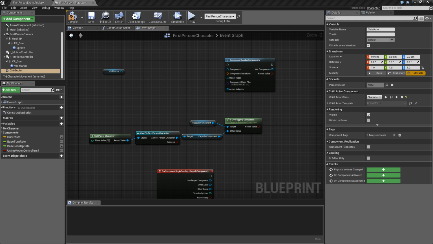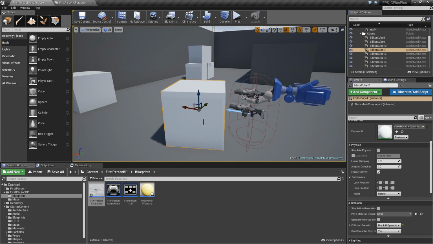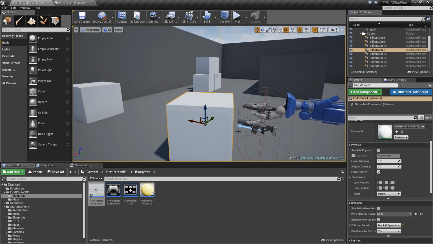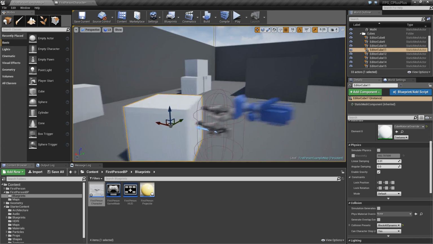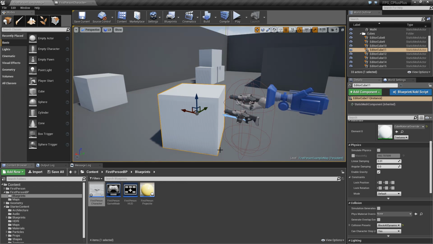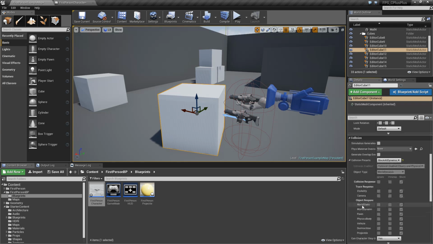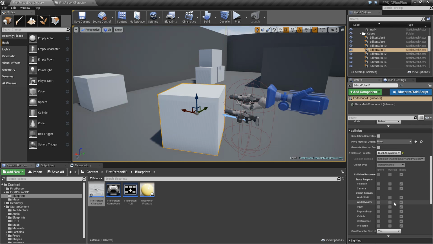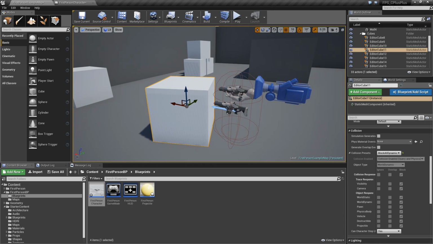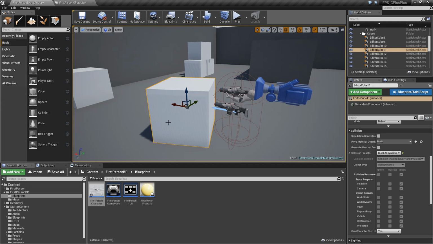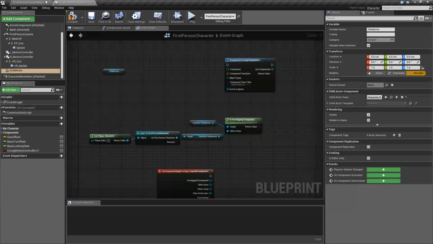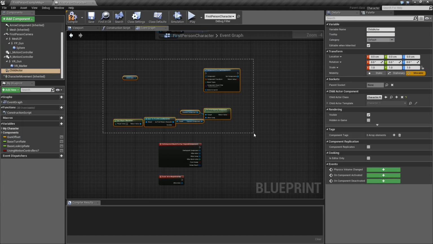But the question about Eldritch: if a static mesh, so let's go with this static mesh right here, has a collision, could it still trigger an overlap event, such as the character hitting a static wall? Eldritch, I don't know that answer. Off the top of my head, I would assume an overlap event wouldn't fire because it's blocking it before an overlap event could even occur. However, it shouldn't be that hard to figure that out.